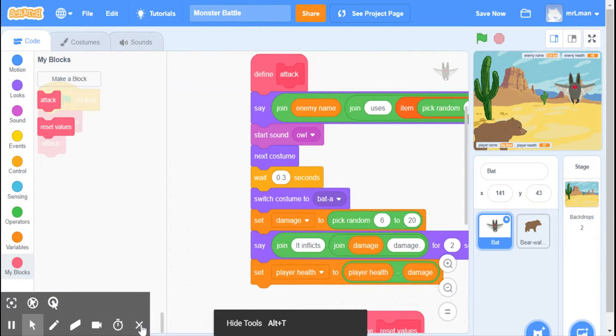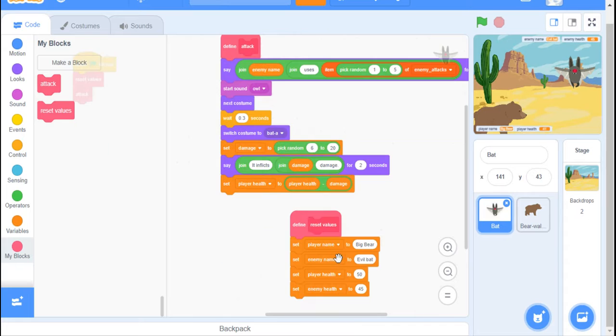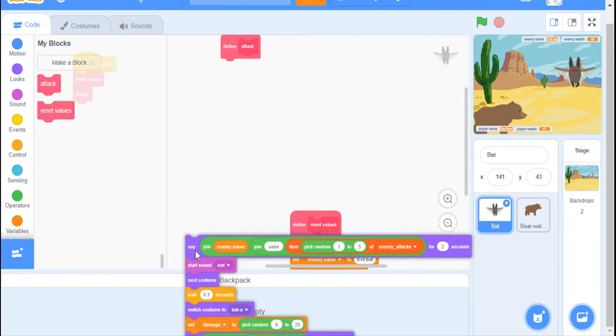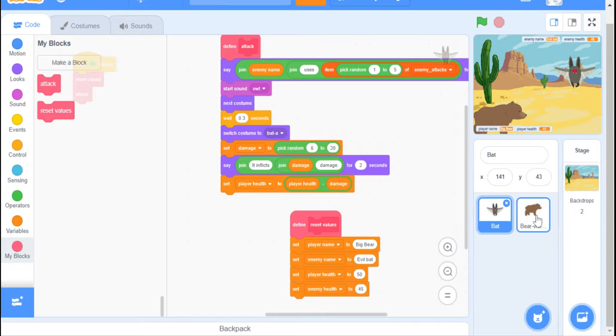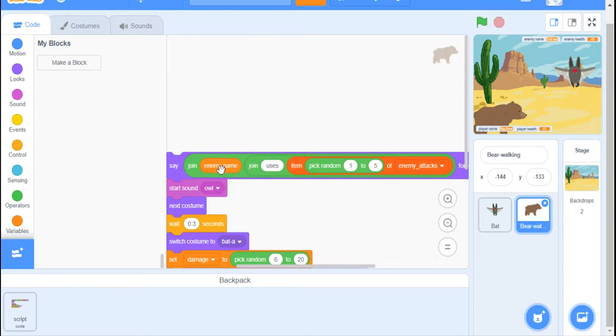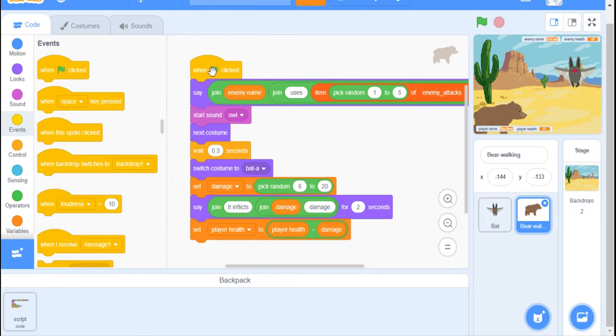So I'm actually going to use a really cool feature of Scratch here, which is called the backpack. If I just zoom out there a little bit. So over here, if I click on the backpack, it loads up. I'm just going to delete this other thing I had in there. And I'm not going to take this top block here, but I'm going to drag all of this code and put it into my backpack, and then go across to the bear, which is me, and drag this code out of the backpack. And to start with, I'll just put a when the green flag's clicked here.